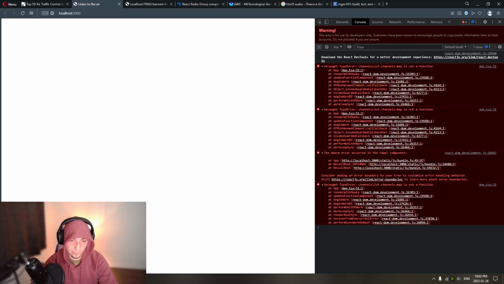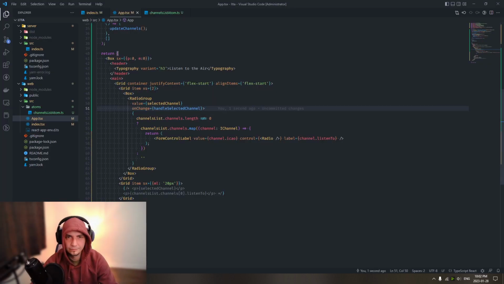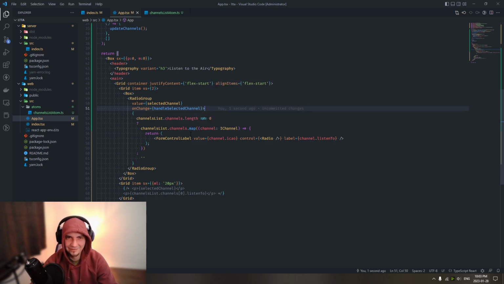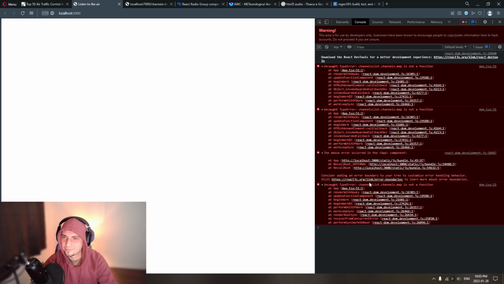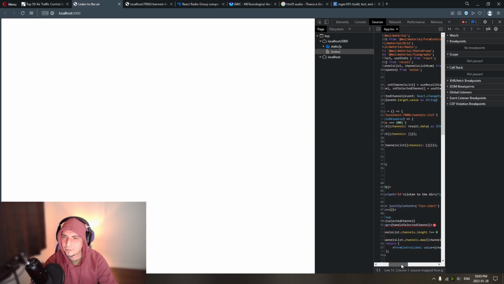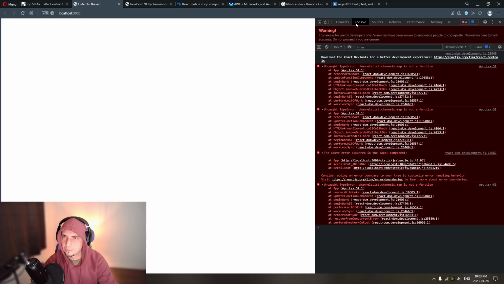Channels map is not a function. Really? It's not a function. That's weird. Handle selected channel. What's wrong here?